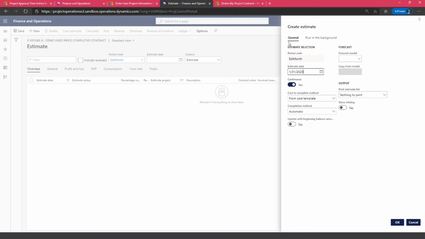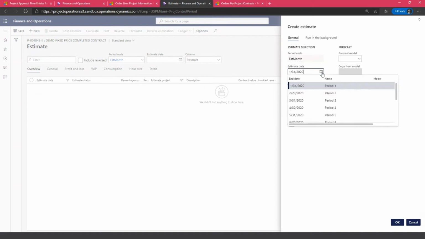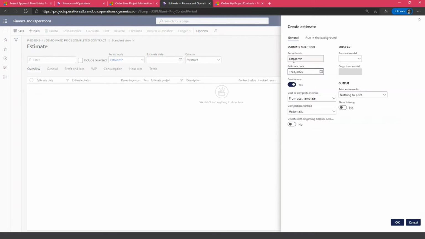I could definitely do that, or I could decide that I want to run this as a periodic process for all of my revenue estimate projects. That is just a main menu item where I would run this process for all of them together. But we will do it one by one right now just to illustrate how it works. So I'm picking the estimate date, and that drop down, if you can see, comes from the period codes I have configured, and I'm using this revenue estimate project. That comes from the associated project cost and revenue profile. And so I am grabbing this, let's say, starting with January.